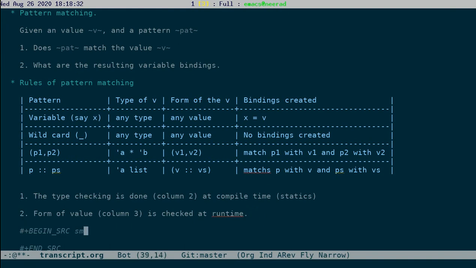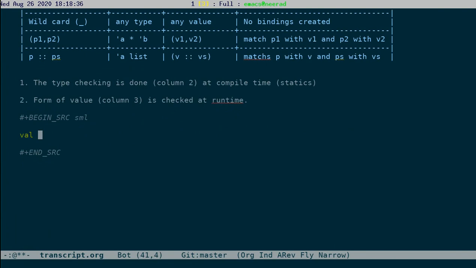But suppose we have val v equal to some expression e.